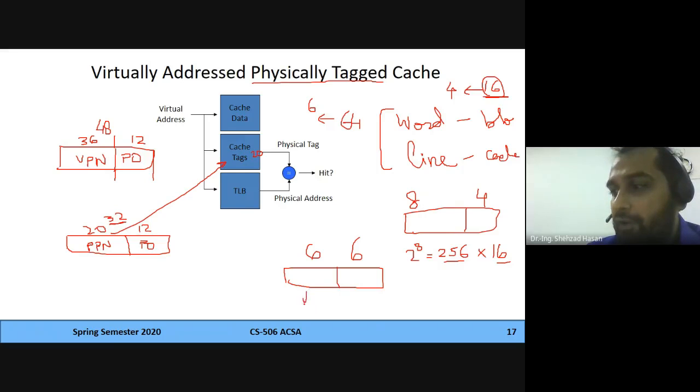So you have got 64 lines, because with 6 bits, 2 to the power 6 is 64. So 64 lines, each line containing 64 words. That's again the same thing, 2 raised to power 12. So this is also 2 raised to power 12.